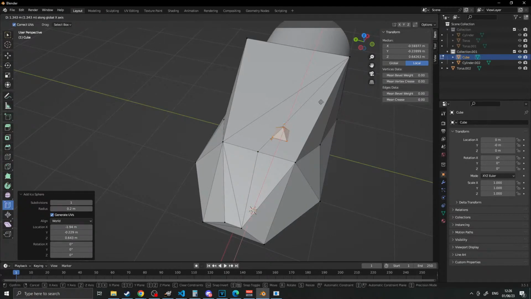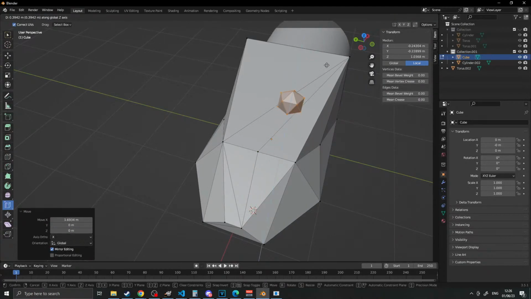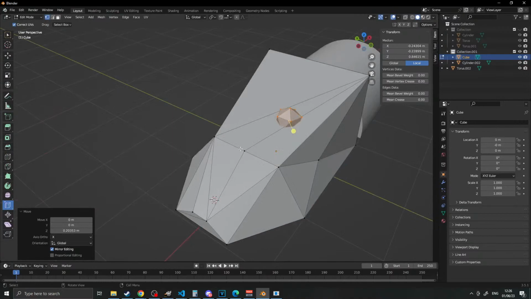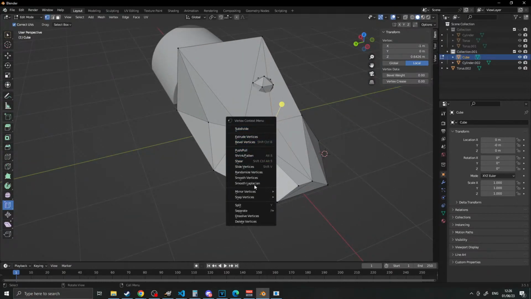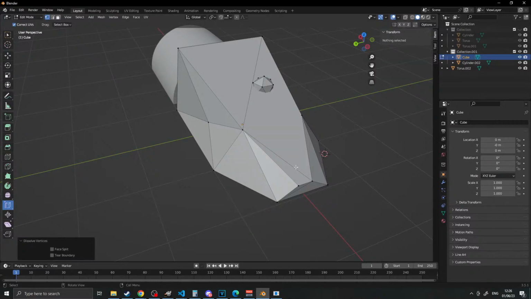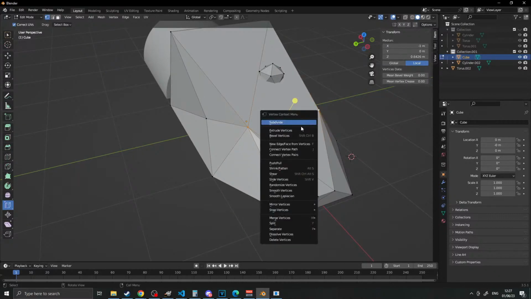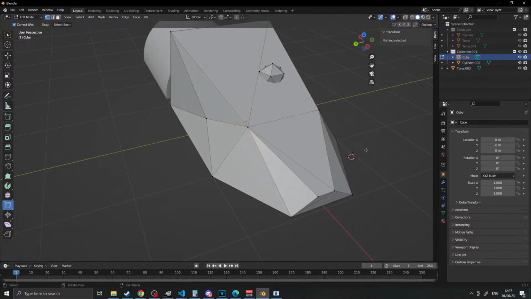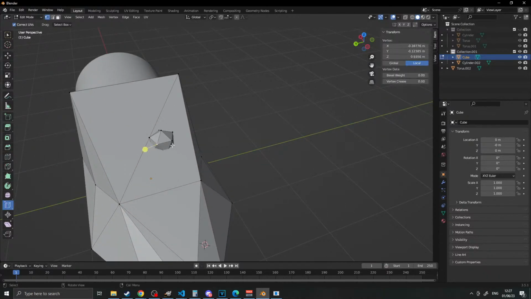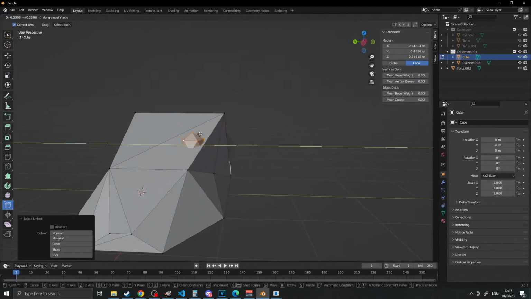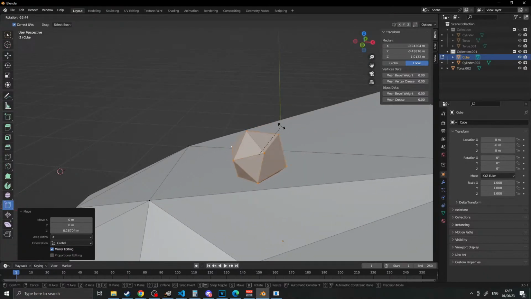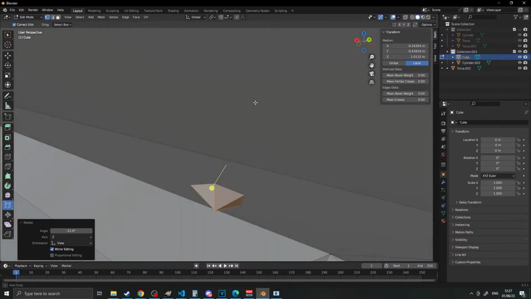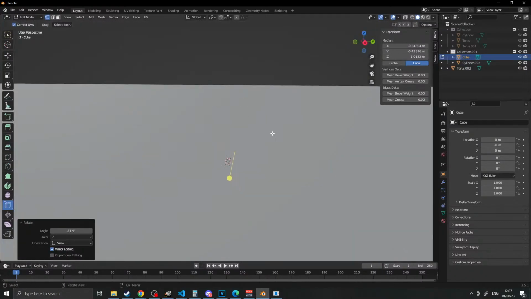So we're gonna grab that, we're gonna move it to like here, grab it, move it to like here. Wait, how did you end up with a dot in the middle? I don't want this. I'm gonna say dissolve. Subdivide. No? Face. Okay. Right, so what we would need to do is rotate that to be perpendicular to the face.